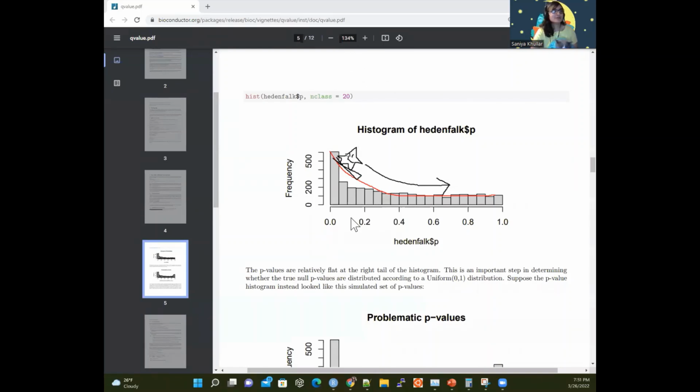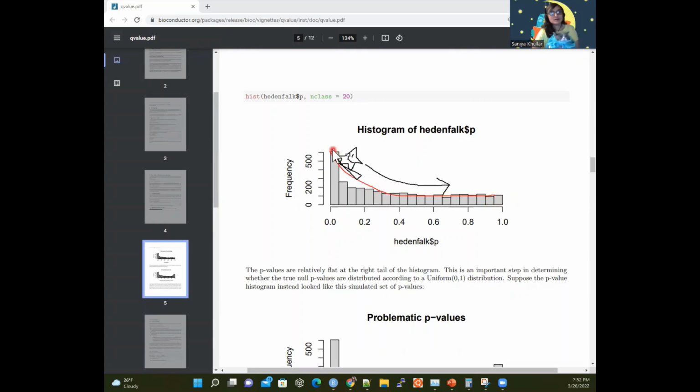It's really important for us to have a right tail. So the p-value should be relatively flat at the right tail of the histogram. This is an important step in testing whether the null p-values are distributed according to a uniform 0 to 1 distribution. So we should have these p-values start to at least flatten out around here.